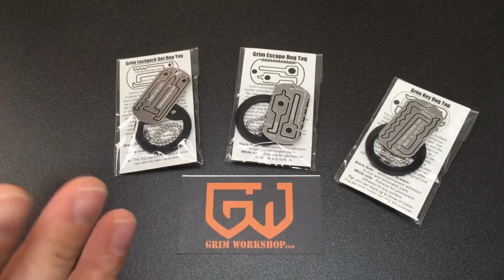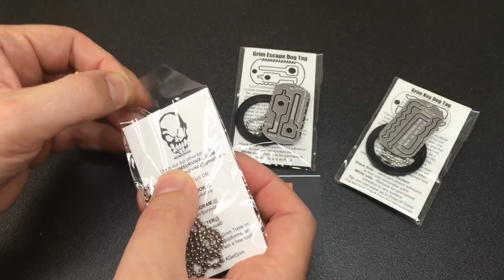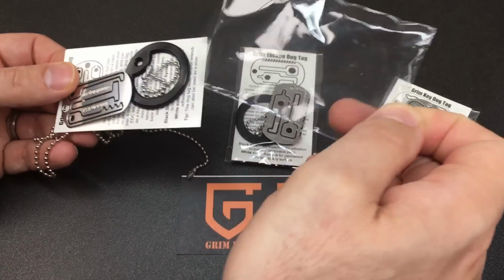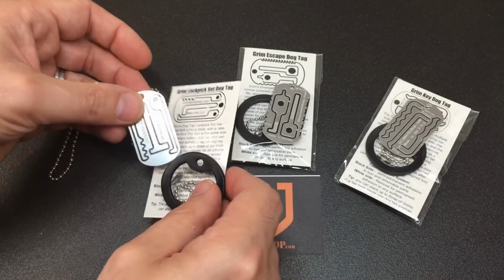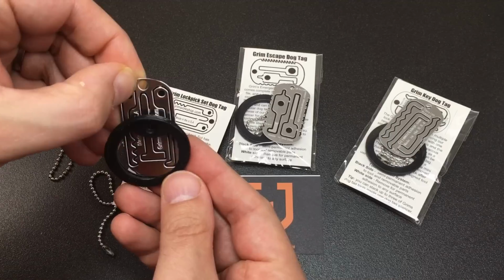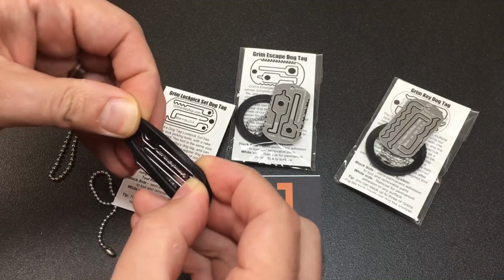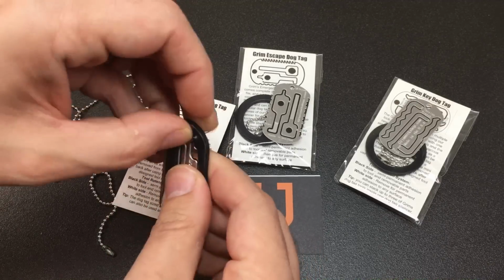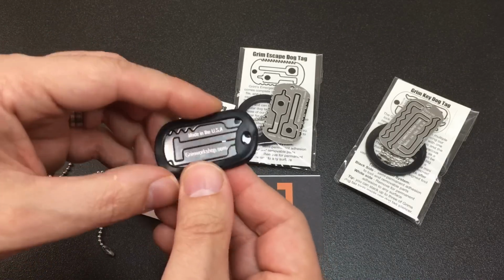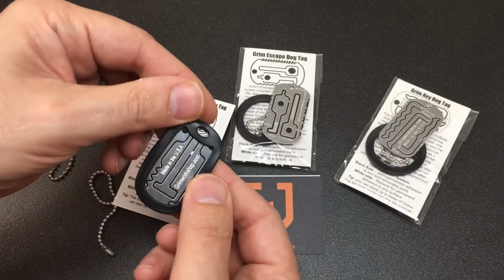Right, so let's look at this one first. Let's go and open up the packet. I've not opened these at all, not touched, not played, nothing. So obviously you have your little rubber surround that you can put on like that, so if you're going to wear it, you don't want to be catching any of the edges on your skin. You can just put this little dog tag cover over. There you go. Kind of nice, isn't it?